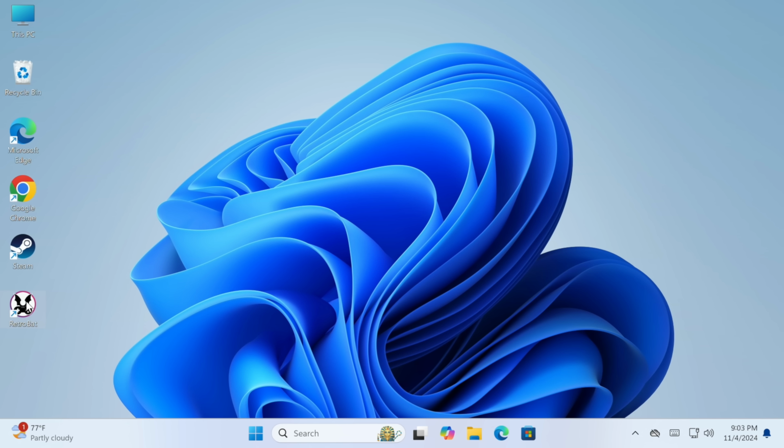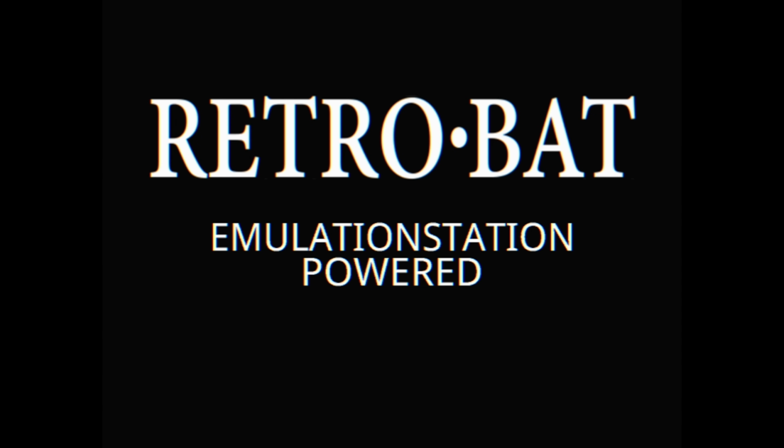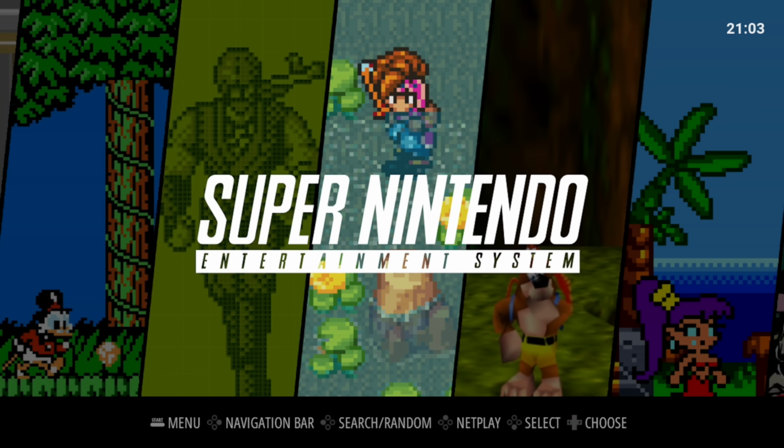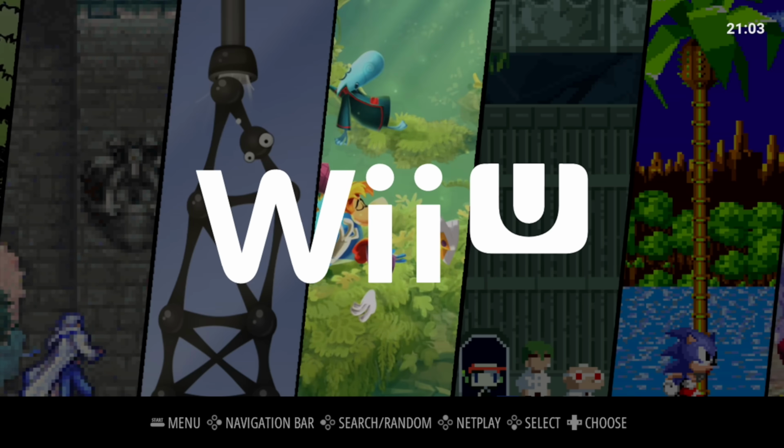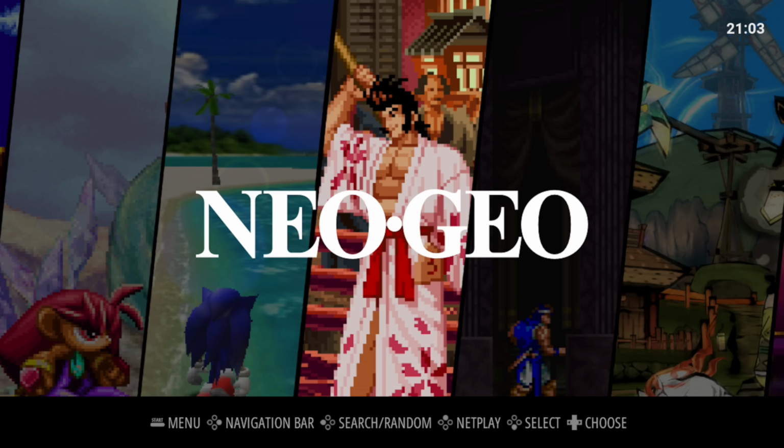You know, there are many ways to set up emulators on Windows, and today I'm going to show you what I think is probably the easiest method. We're going to use an app called Retrobat. This is an all-in-one solution, so all you have to do is just download it, install it, and then add all of your games. From there, you're going to get a nice Emulation Station style user interface that is totally customizable. In addition, it integrates all of your emulators into one and also configures them for you as well.